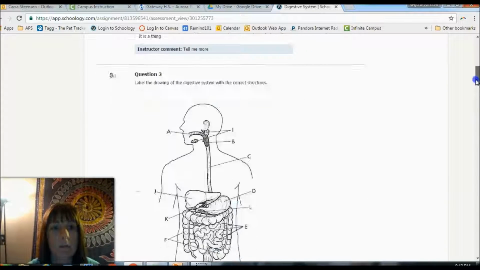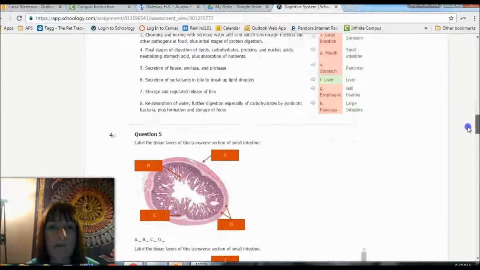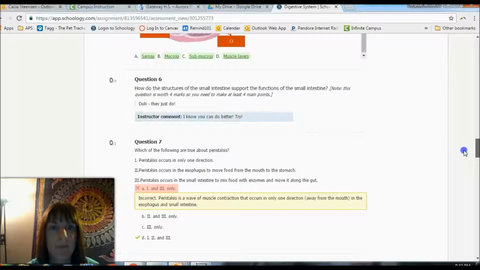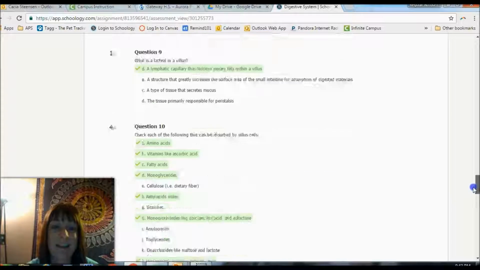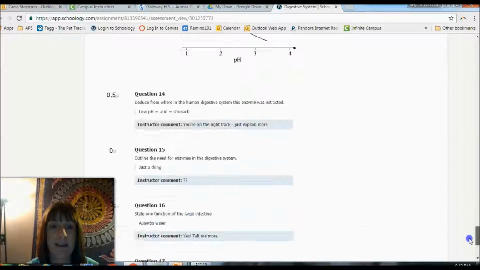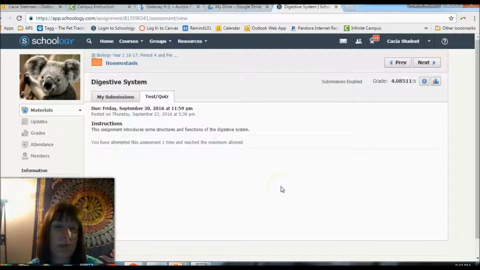I see like, oh, did well on that one, all the multiple choice ones, all the matching, it'll tell me what I got, what I didn't get. Ms. Steenson gives comments. Please look at those. Not on everything, but on a lot of different things. Alright? Make sure you actually look at those comments. You can also go back through and rewatch the videos, and that's just going to allow you to study using these assignments.